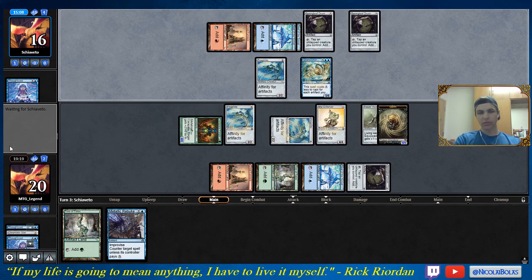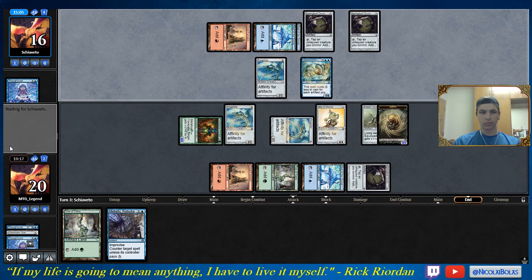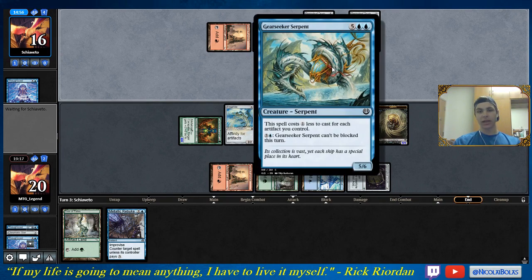We're not even in too much trouble. Eventually we'll find a second Flare Husk to just punch through. He can't really attack us either. The thing about Gear Seeker Serpent, I have played it before.